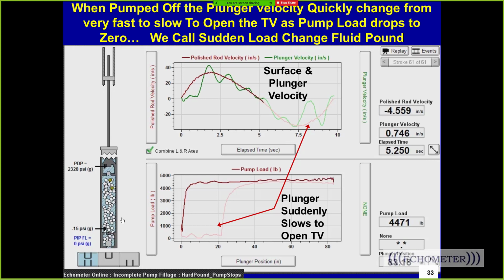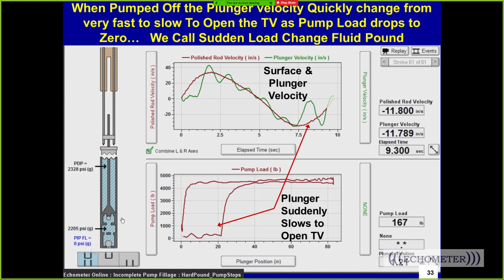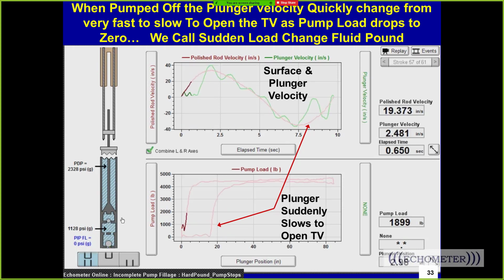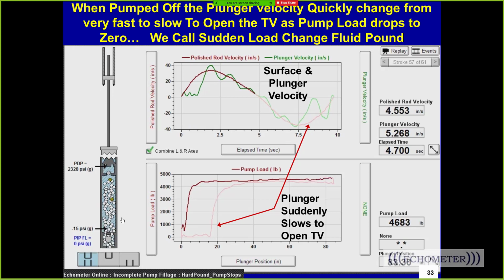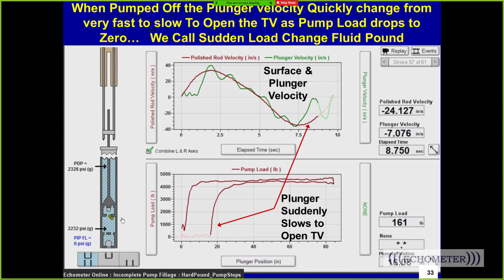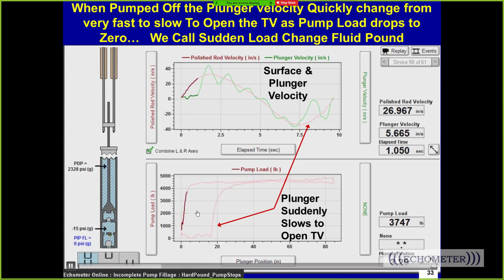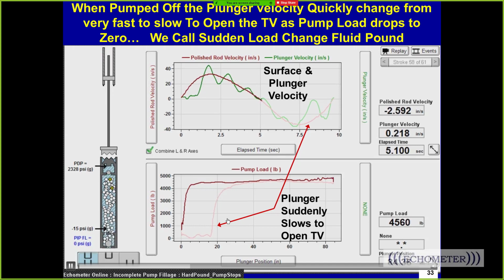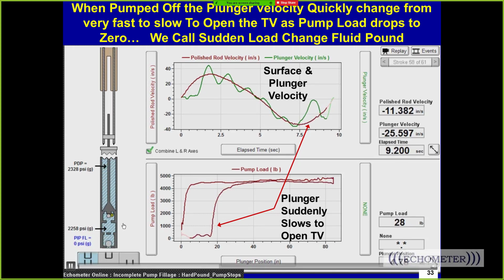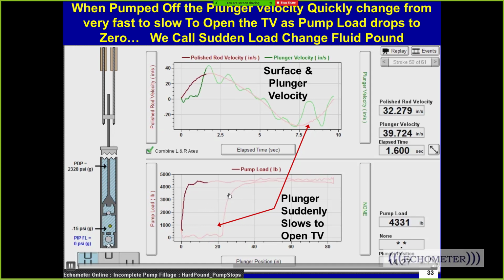There's an inertia and momentum, and that causes the rods to slap the tubing and start to loosen the pins and cause a pin break in the well. So that's often a common problem of fluid pound. A sudden stopping: it suddenly stops or almost stops right before the valve opens. So it doesn't really pound fluid, it stops right there before it pounds fluid.